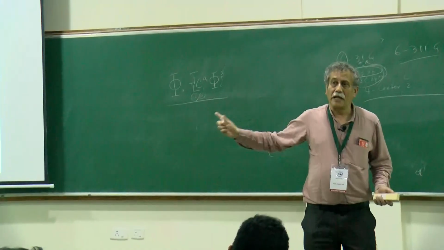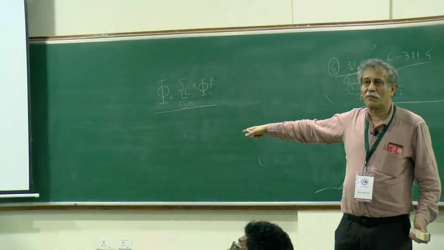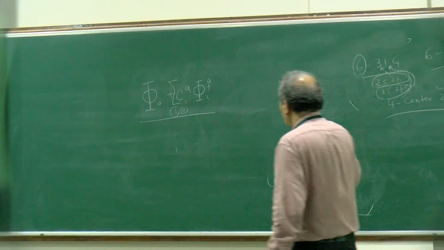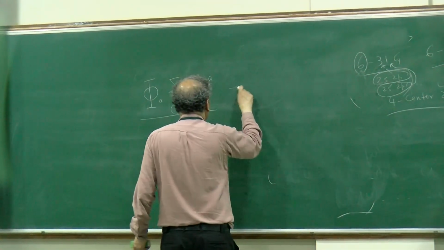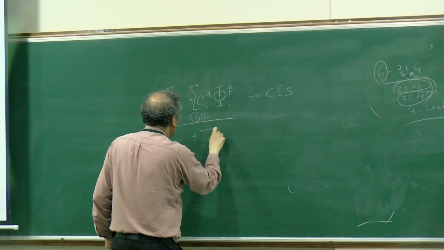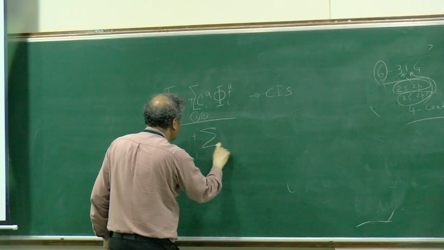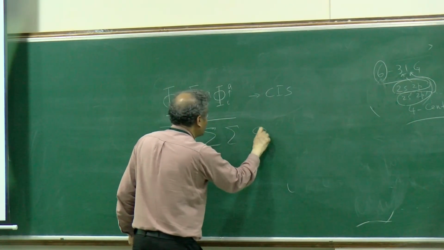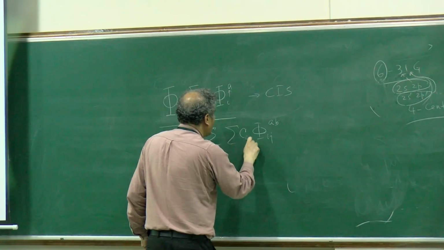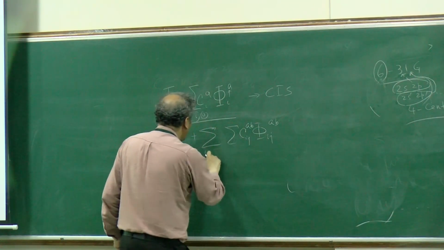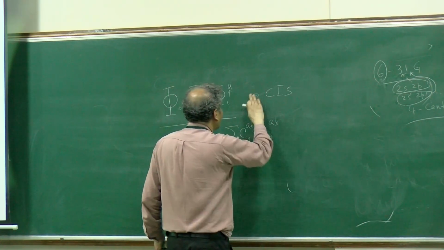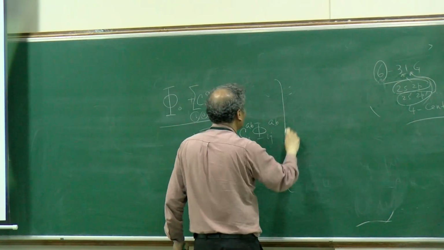Now you see, to do that, I had to bring in the virtual orbital A. This is not a good CI. This will be called CIS, for obvious reason, configuration interaction singles. If you bring in, along with this, doubles, phi_IJ^AB, with coefficients C_IJAB, where I less than J, A less than B, this whole thing will become CISD.